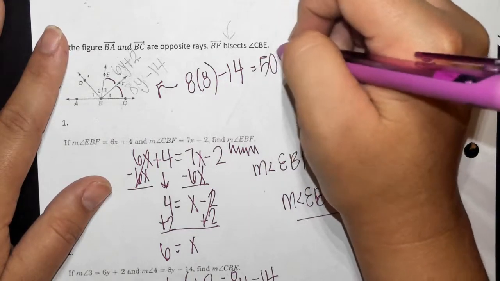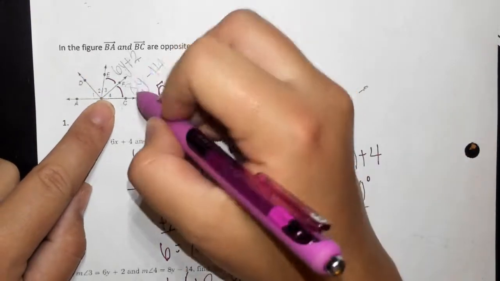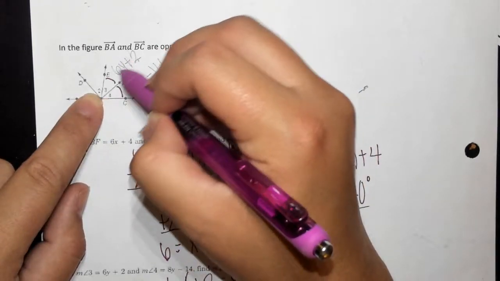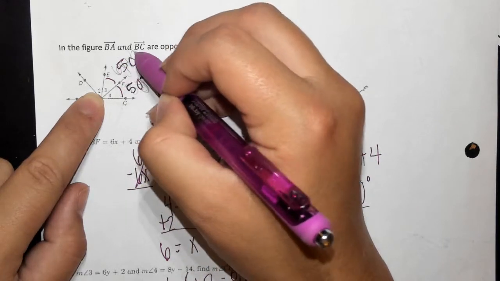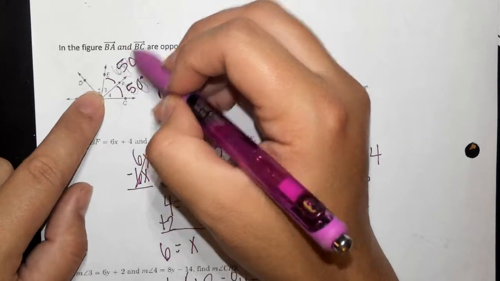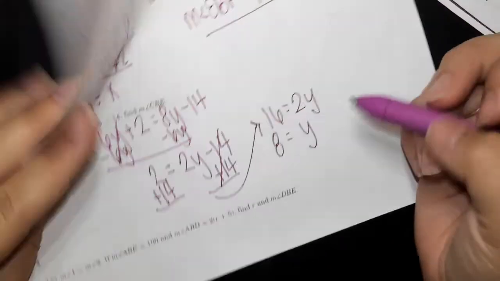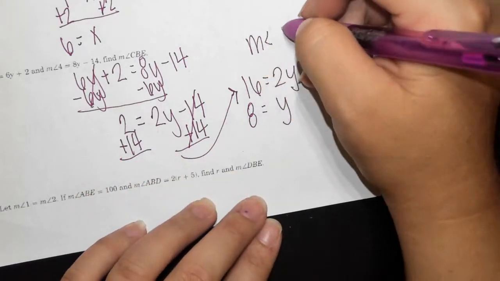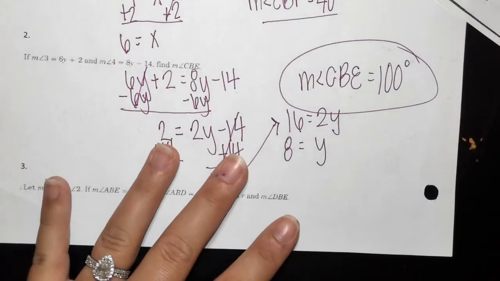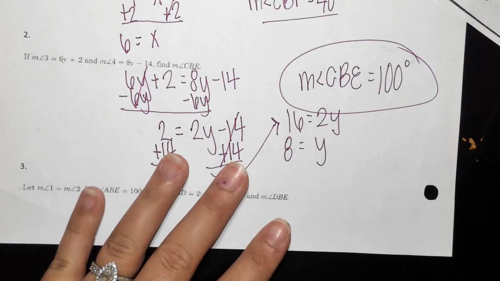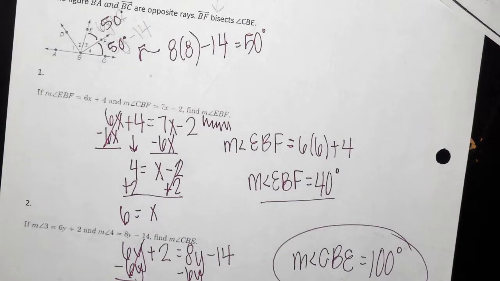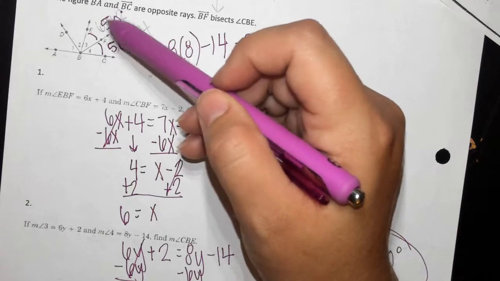Okay. So I found that just this piece is 50. Well, Parker, if this piece is 50, what's this piece? Because they're the same. Do I have to plug the other one in, or can I just know that that's 50? I can just know. So it's 50 plus 50. 100. So the measure of angle CBE was 100 degrees. Yes. Could you, I plugged 8 into this one? I would have still got 50. Yes.